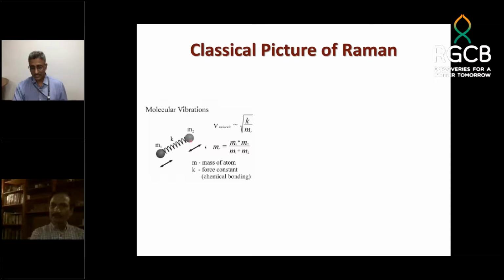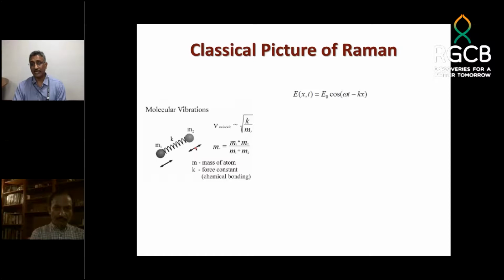Now if you consider that this is not two balls connected by a string, but two atoms connected by a bond, then it also produces a simple harmonic oscillator, where this is the bond stiffness and this is the reduced mass of the atoms. Now, because it is a molecule, you would have charges associated with it: the nucleus is positively charged and the surrounding electrons are negatively charged. In principle the molecule is charge neutral, and because of that you won't see the effect of the charge.